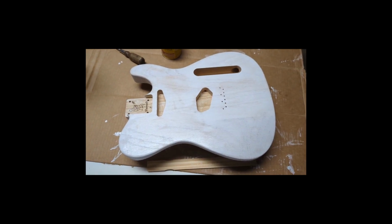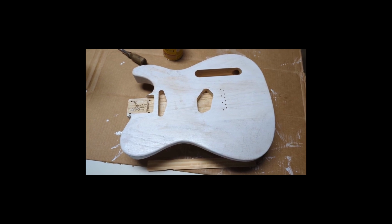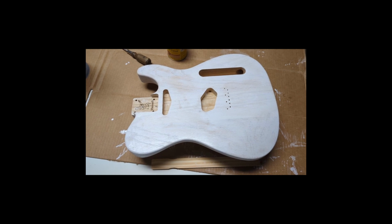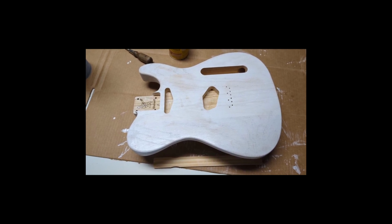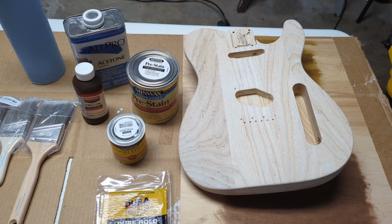Well, not super successful after staining. As you can see, it's pretty blotchy. So I'm not really sure what to do. We're going to let it dry. I just wiped it off and go from there.